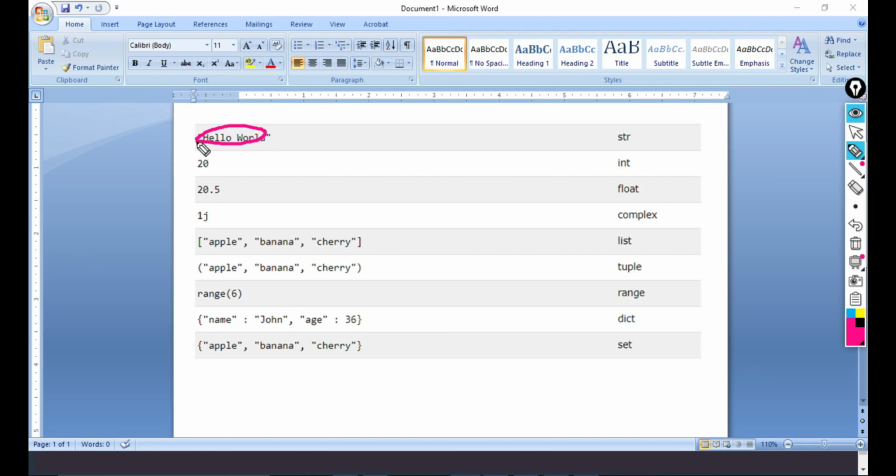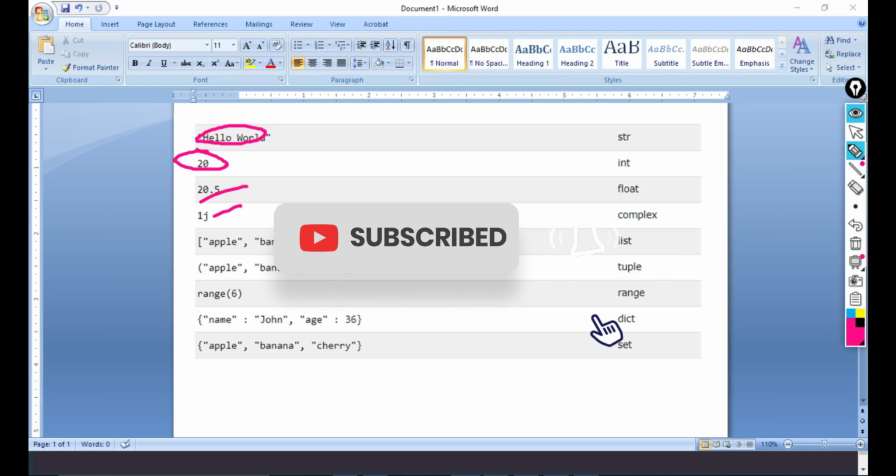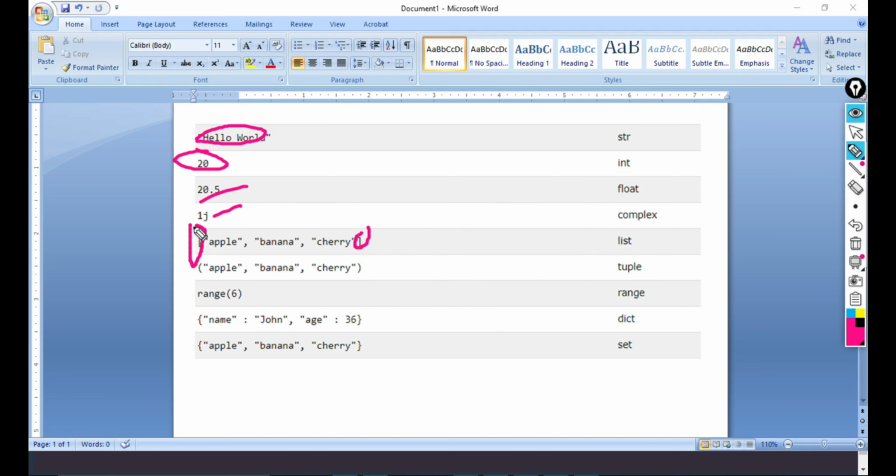When I'm talking about the integer, you have a whole number. Float will have a decimal. Complex, as I told you, will have the exponential part. A list can be of any form. You have to remember it will be under square brackets. Anything inside the square brackets we call a list. These are the data types in Python. When I'm talking about tuple, you should have round brackets in place. And range can be like 0 to 2 or 6 or anything.